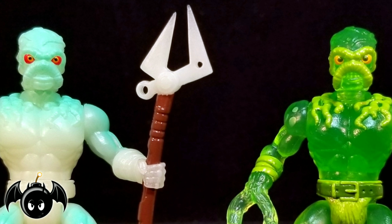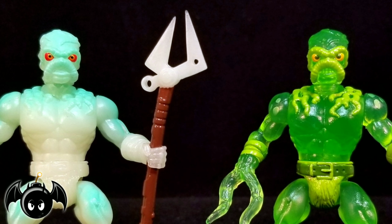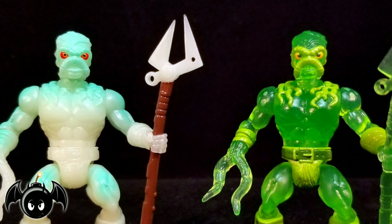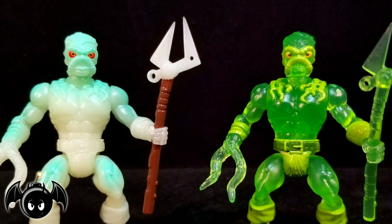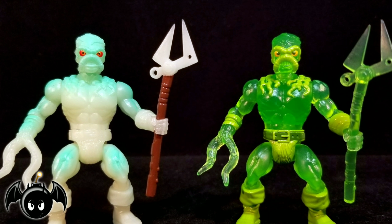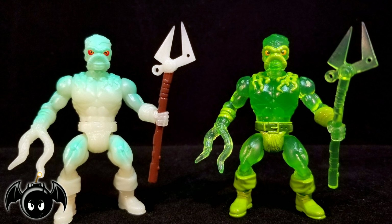So there it is, guys. My review of the BioGlow Bog Nar and Oozarian Bog Nar from the Warlords of Wor and Battle Tribes. Now overall, these are just really fun toys. That's the bottom line. They have great sculpts, they're really cool characters, fun paint apps, lots of interchangeability, and decent articulation. But the fact that you have a glow-in-the-dark version and a clear plastic version just hits me right in the feels. I feel like such a big kid again playing with these awesome little action figures. Combining them with other characters from the line has got to be epic, and I cannot wait to get more. These are just, again, really fun figures, and I highly recommend them.